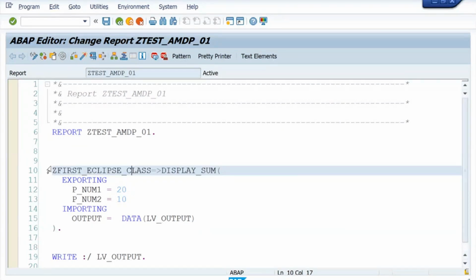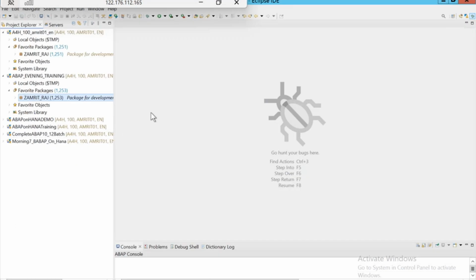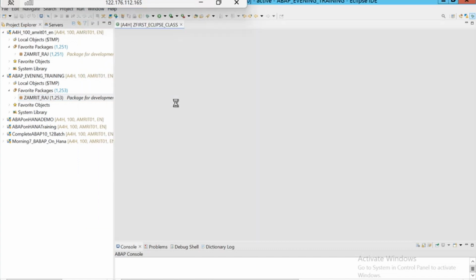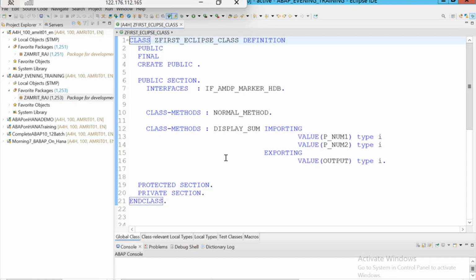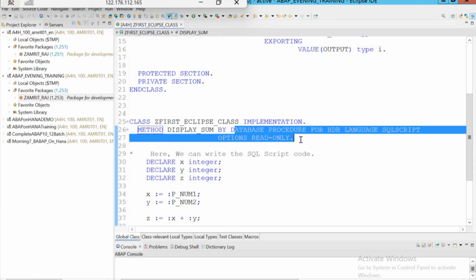So if you open this class, let me just show you. I'll go to Eclipse. Compare this one. This was your method. This method you turn it into an AMDP method.